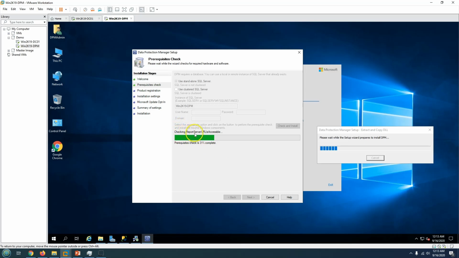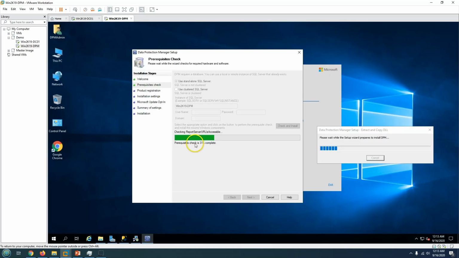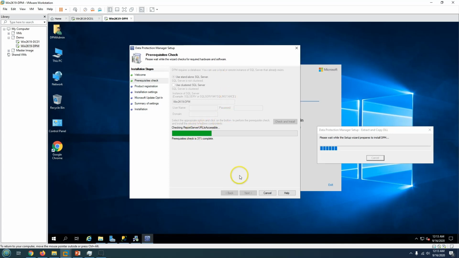Now you can see it's checking that the dpm report server URL is accessible, which we have already created. So this is good. It's going to take a few more seconds to show you the result of the overall pre-requisite check, and then we can proceed further.